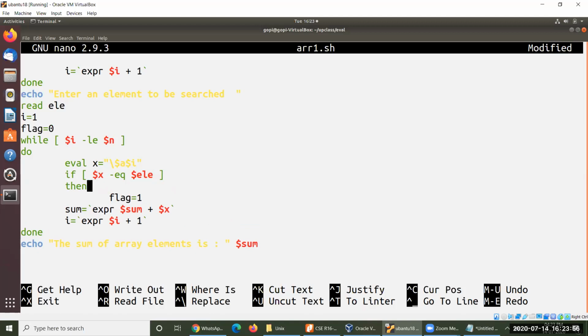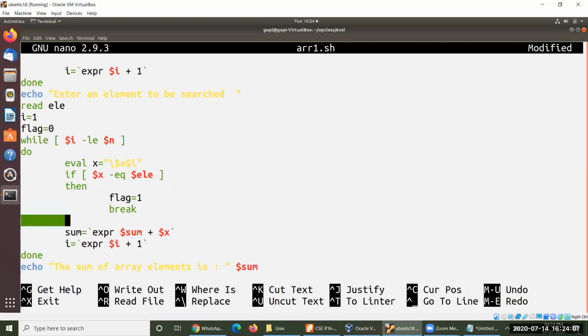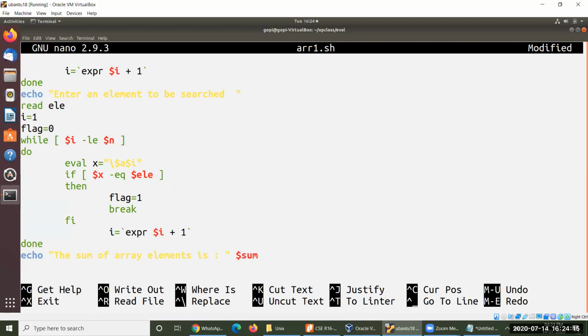Flag must be assigned 1. And then immediately we go ahead with break. Don't continue. Okay. Fine. If it is equal, then otherwise please continue with your next iteration and next value.